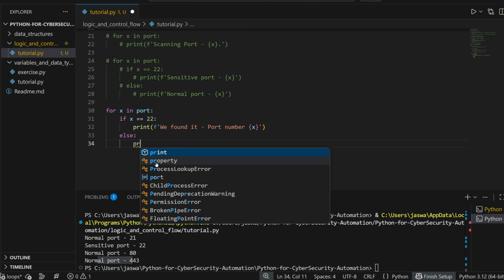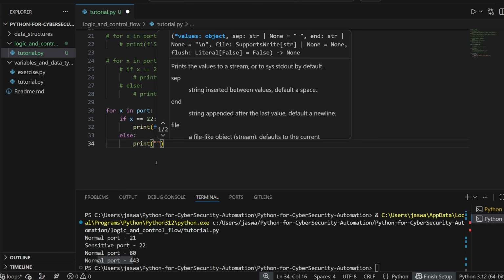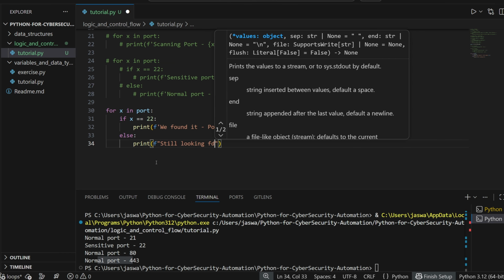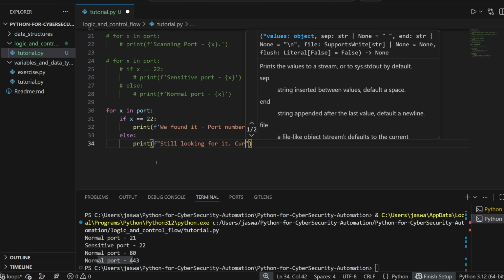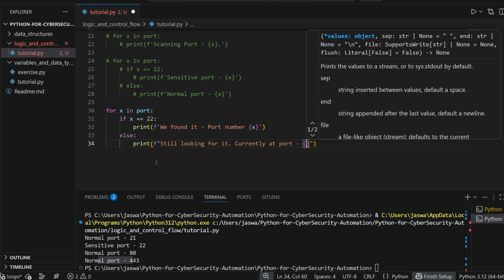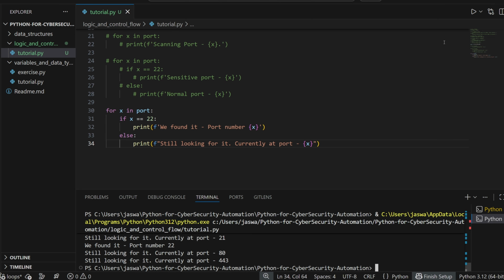Else we can simply print still looking for it, currently at port, and then we can type the x. Now if you run it, what output do you expect?